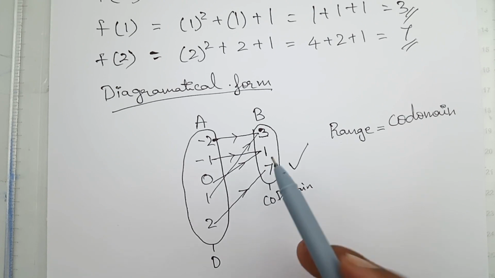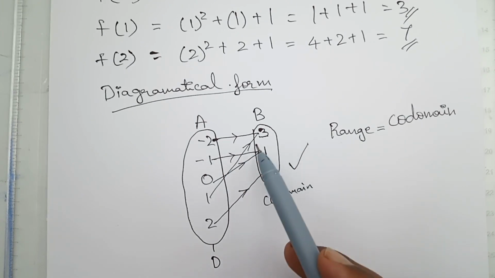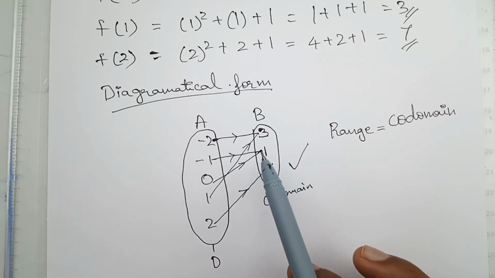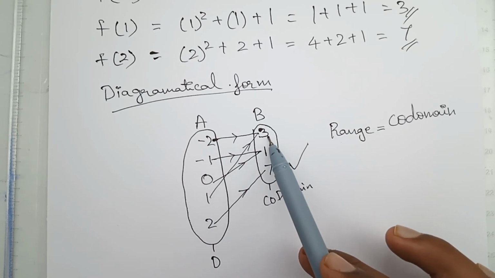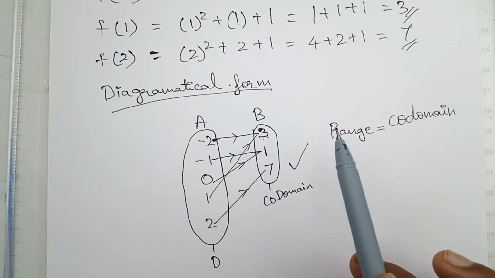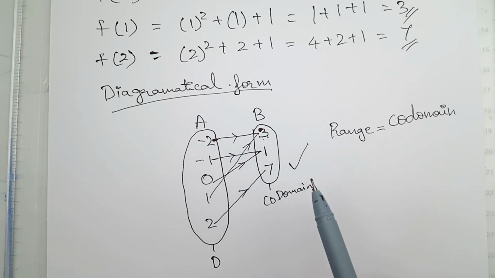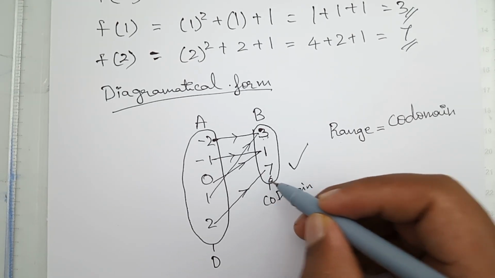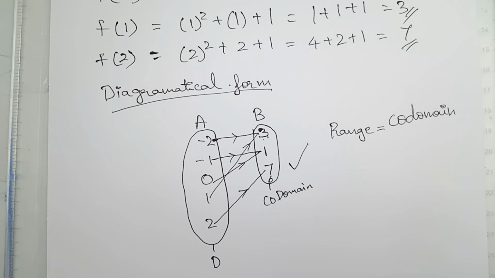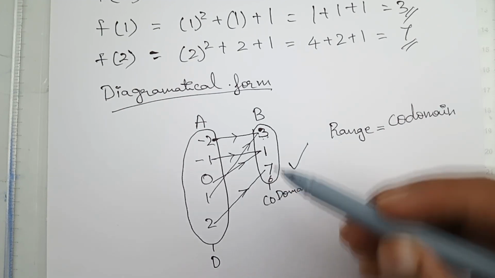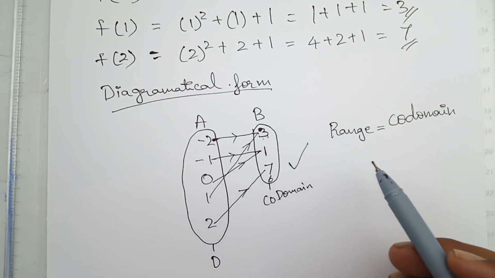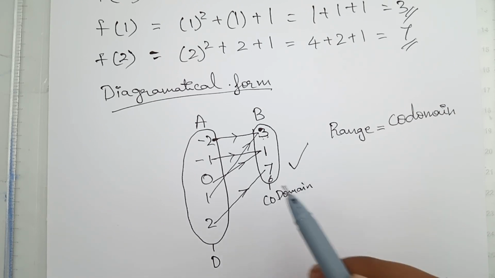Range is something in which an element has an image. If the element has an image, then we can take this number as range. So we have taken this number as range. If an element does not have an image, like 0 or 6, there is nothing here to give an image for this element, so it is taken out, and the range is 1, 2, 3. 3, 1, 2 is the range, and 6 is taken out.